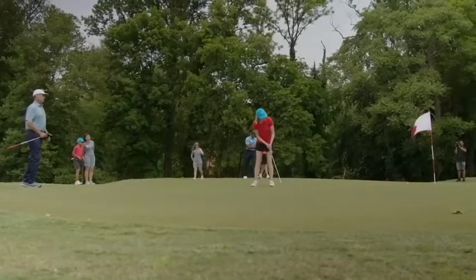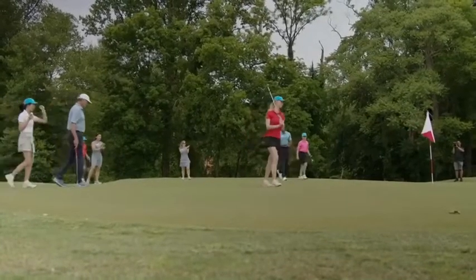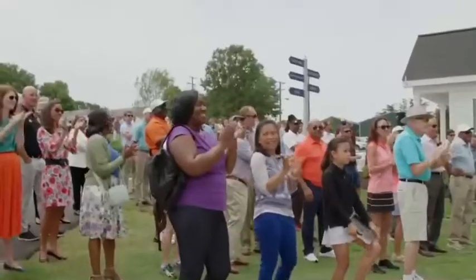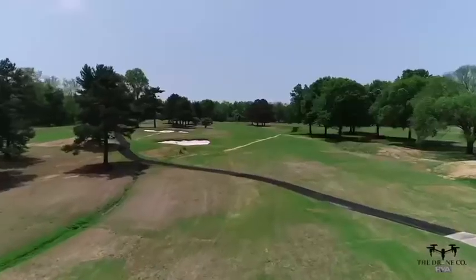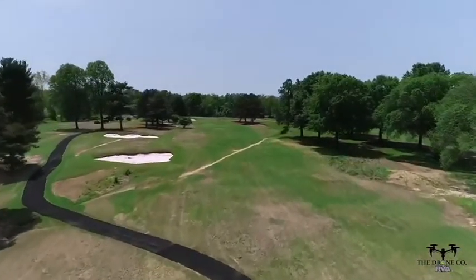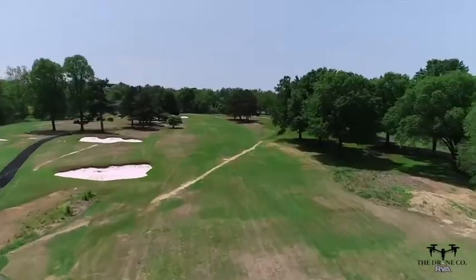Well, for Virginia and for Richmond, this is going to be a model for the First Tee for the whole country. The First Tee is a great organization. It's been growing fast, a bunch of great young players and great young Americans coming out of the First Tee program, but this is the epicenter of it now. This is one of the best facilities, some of the best supporters of the First Tee, and now a model for what can be built in any city around the country.